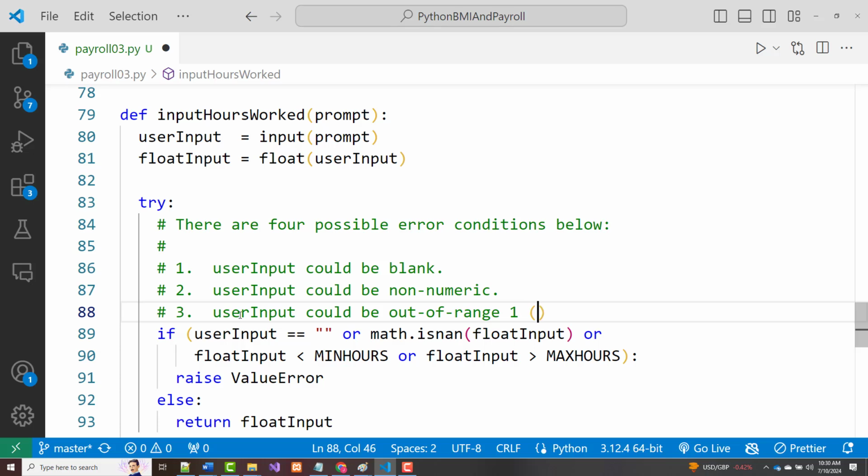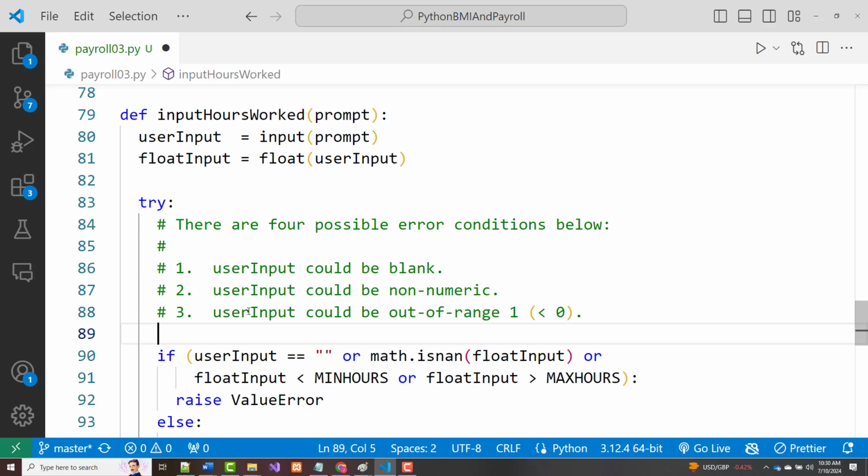In other words, less than, what did we say? Less than 0. Or the user input could be out of range 2, which means it's greater than 84.